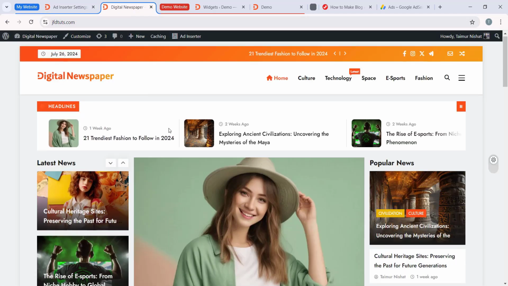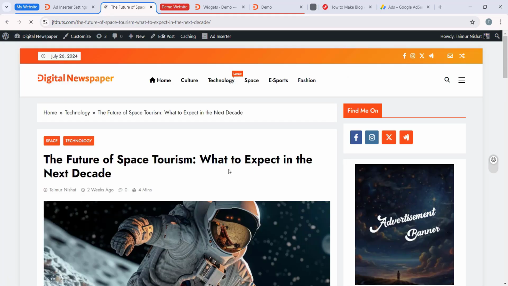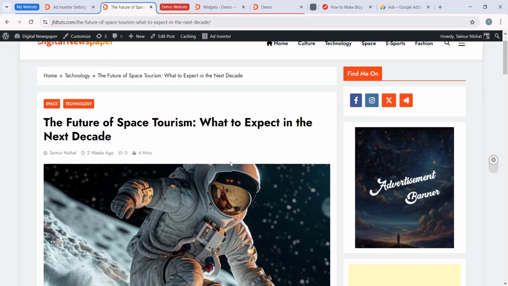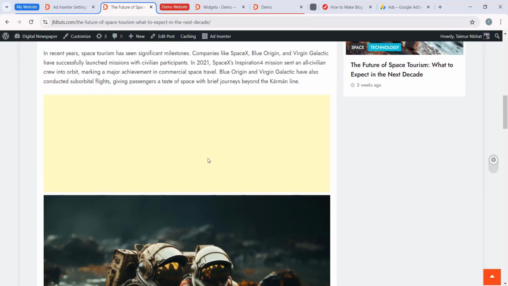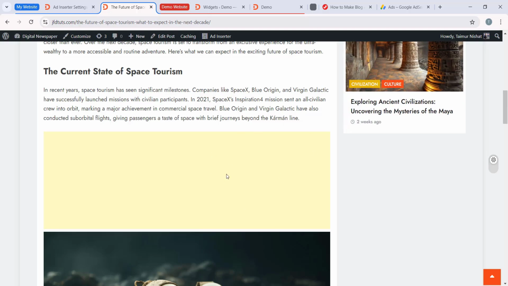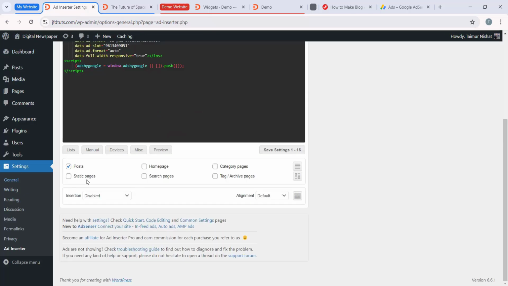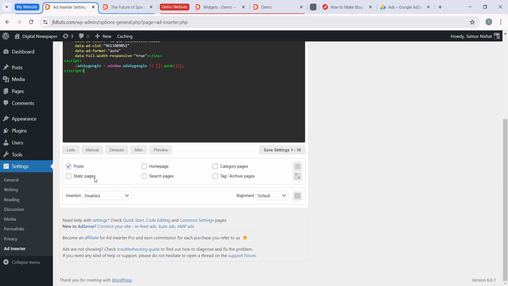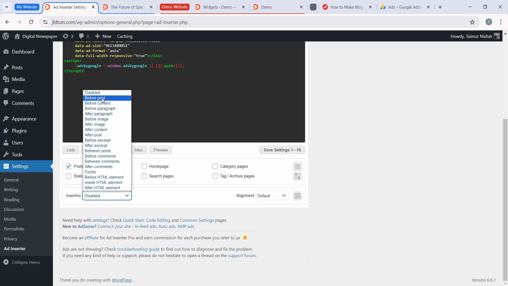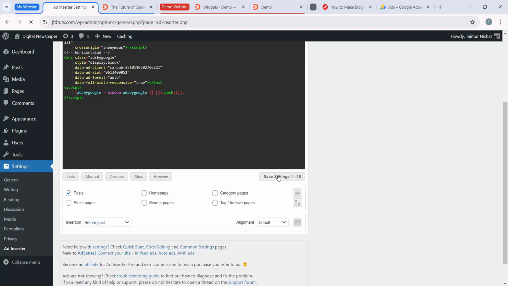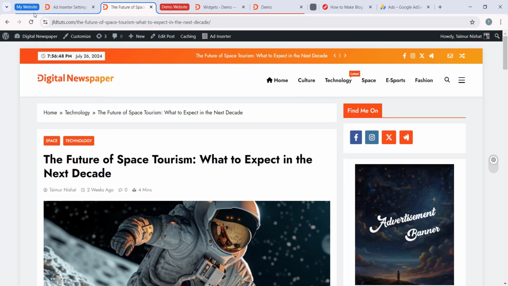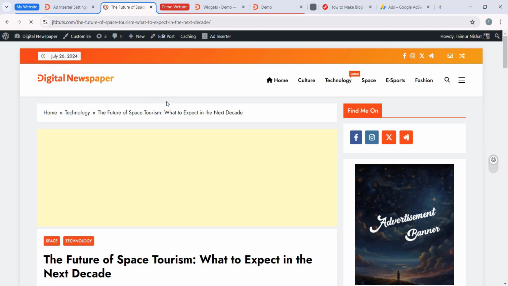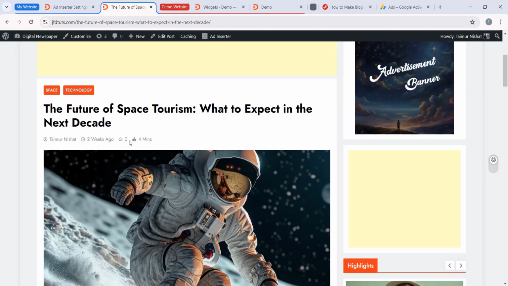Now let's check if it works. Go to our front-end website. Let's open one ad. So in our blog details page, we can see this ad has been added right here, but I don't actually quite like it here, so we can just go here. And under this insertion, if you click, you'll see all the available places for the ad. So currently it is randomly selected. So for this ad 2, block 2, let's select this before post and let's save the changes. Now let's go to our front-end website and refresh this. And now this ad has been placed here, which is a way better place to show.